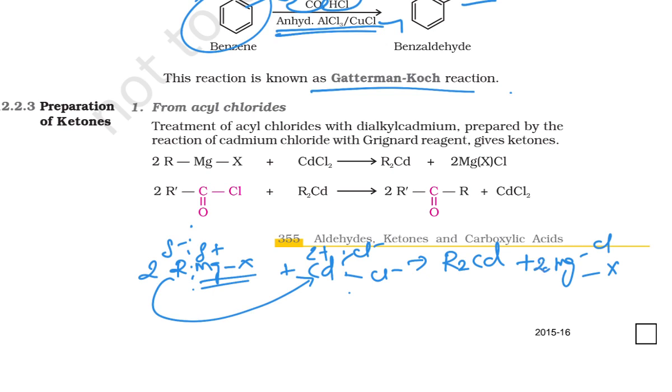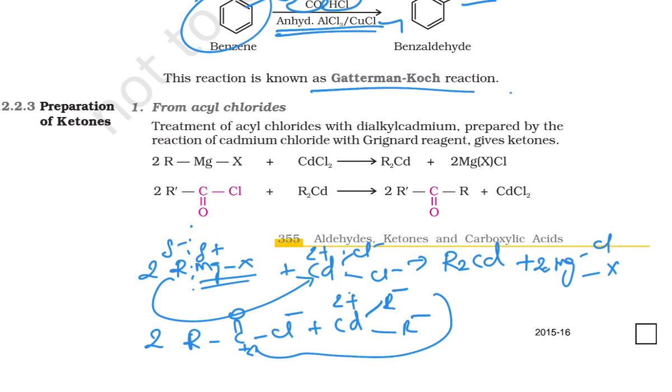Next, your acyl halide. We know that, right? This is Cl minus and this is a plus. So I am taking 2 times. Again cadmium is there. The cadmium is positive in nature. The R is negative in nature. This R minus is going to attack this positive, so at that time R, C double bond O, R will be formed. So 2 times, if I take this R dash in this acyl halide, at that time R dash C double bond O R. So finally we will get the cadmium chloride back. Clear?